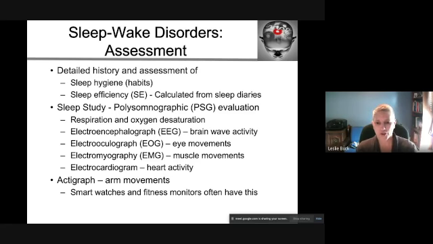Sometimes, though, we want to do a formal sleep study. And with that, we're going to ask somebody to come in and sleep in the laboratory. And when they come in to go to sleep, we're going to record lots of different physiological things going on in the body. So there'll be a sensor that will be sensing their respiration. This is usually a band around the chest that will kind of record the chest rising and falling. Oxygen level, you've probably had this in the hospital. They put a little sensor. Sometimes it looks like a little clothespin that pinches over your finger.